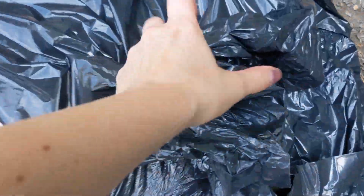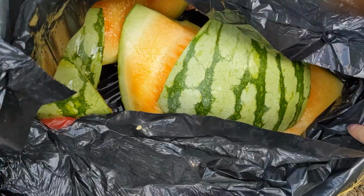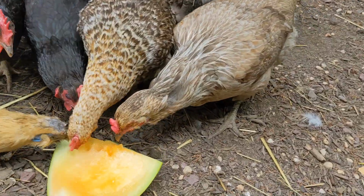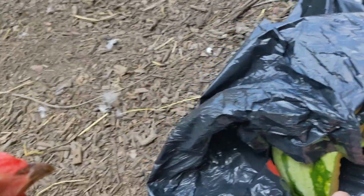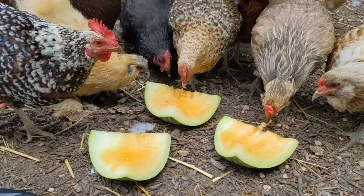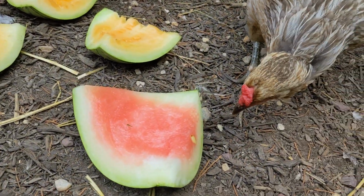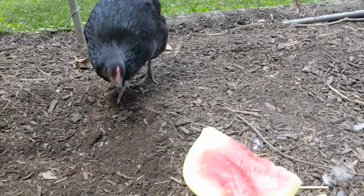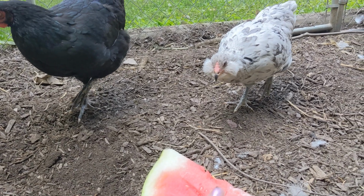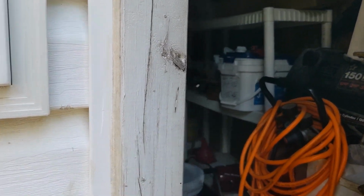Okay, chickens. You're in for a treat. Their first watermelon of the season. And it's a nice hot day, so this will help cool them down and keep them hydrated. What do you think? I think the royal taste testers approve. Which is good, because if they don't approve, we're just going to have to cancel the whole operation. The babies are so shy sometimes to come take the treats, because they don't want to offend the older chickens, I guess. But Meringue's always the first one too, and then Larkspur will follow her. Are there babies in here again?